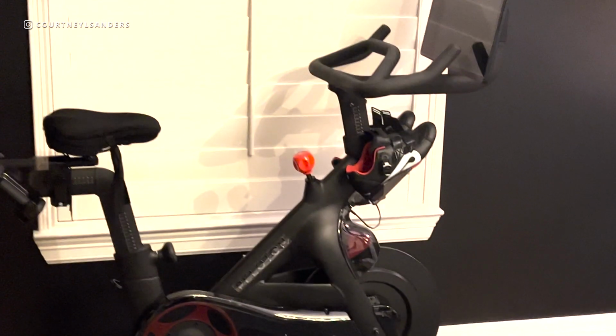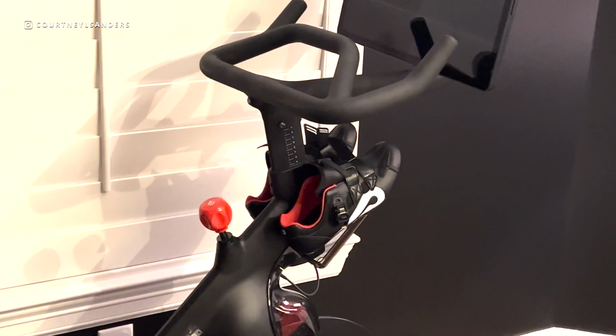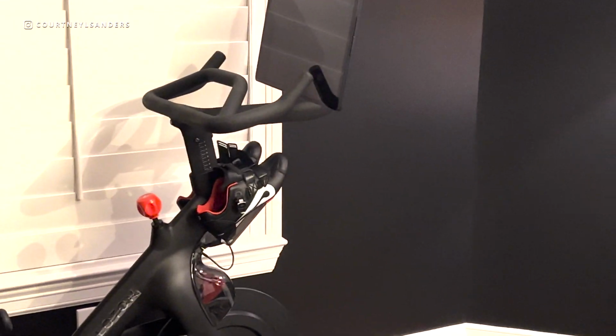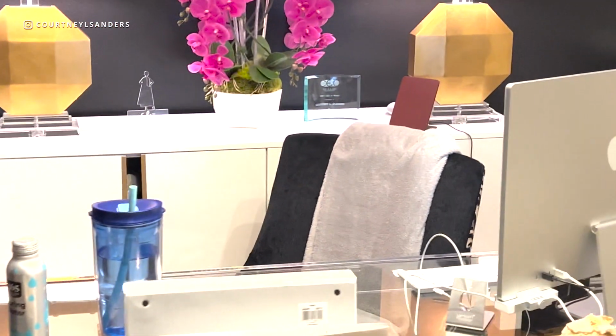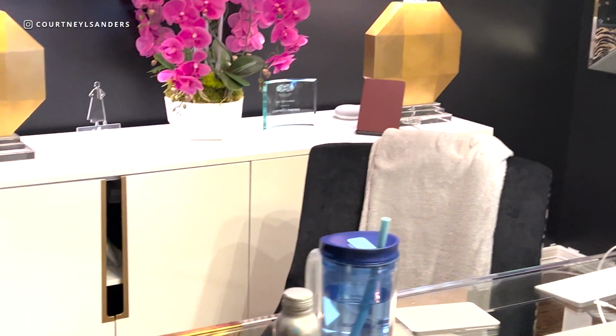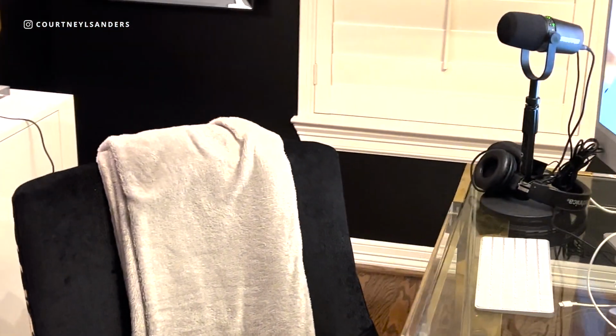And if I just need to get my energy up, I try not to drink coffee and I try to hop on my bike instead and get my juices going and get my energy flowing, which helps me really with my studying. And then of course I have my bookshelf for all of my interesting books and all the things that I need to read for my coursework. So yeah, this is my office and this is my study space.